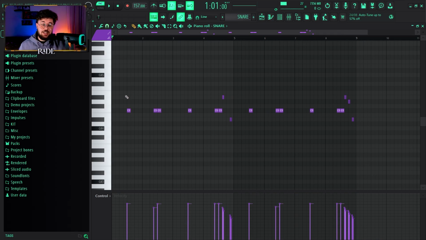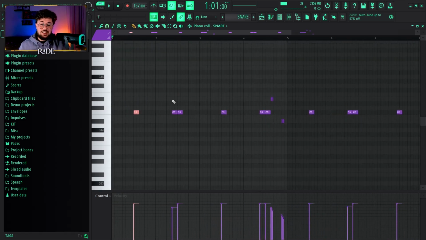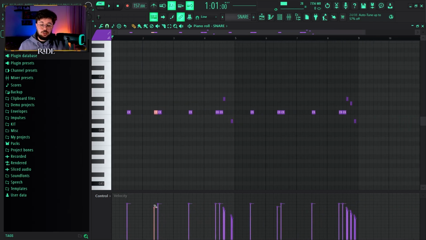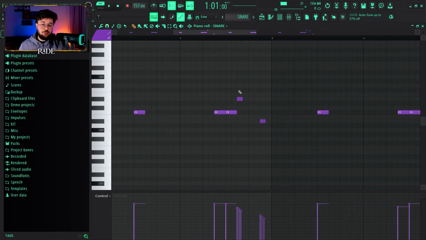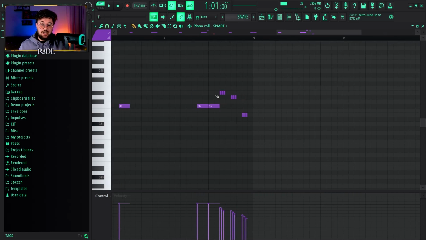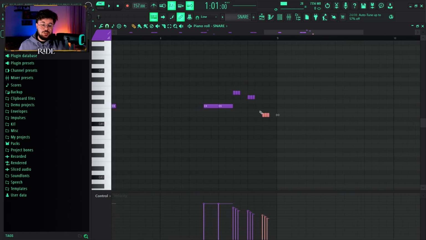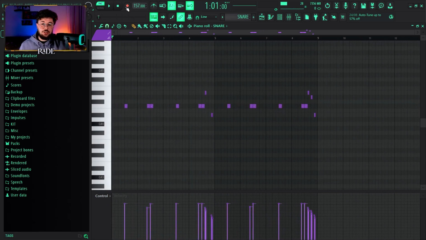And maybe you have noticed I always layer my clap with a snare too. So here's the pattern where I go a little bit crazier. I just added one accent note here with the velocity a bit down, another here with some rolls as well. And on the last bar, I actually added even more rolls going down. So I'm gonna let you hear the pattern right now.